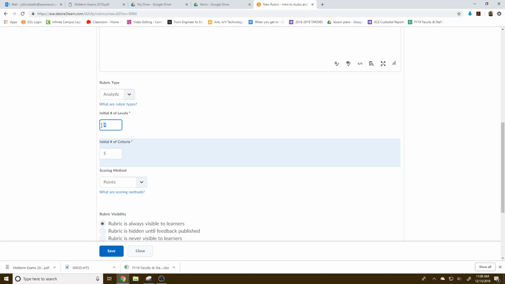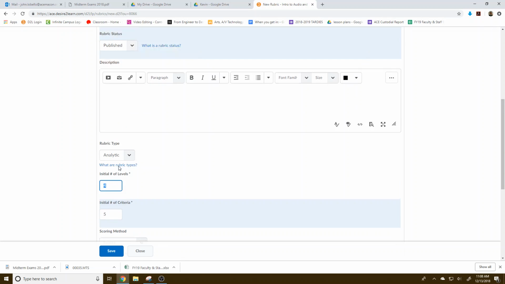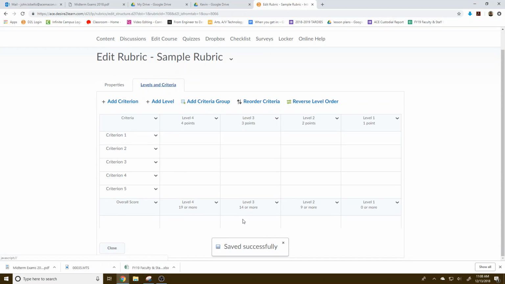I think 4 is a pretty good number, by virtue of giving you the wiggle room to have enough space between failing and passing, but not so much that it gives you a lot of work trying to figure out really minute errors, and trying not to be pedantic about hair splitting over the way the kids do it. But if you want to add more, you would add more here before you press save. As soon as you're ready, hit levels and criteria, and see it saves it and sets that there.